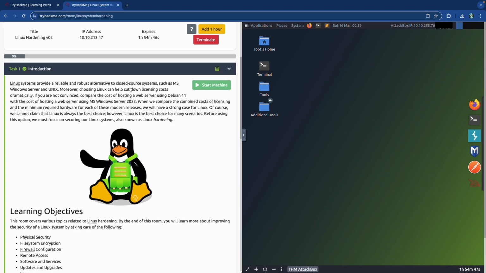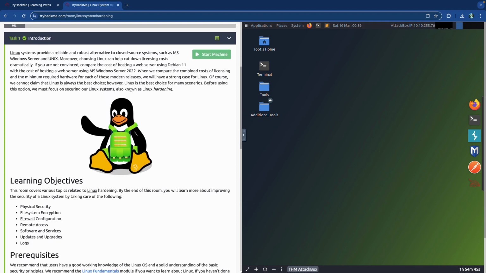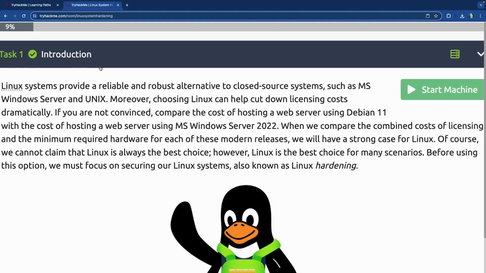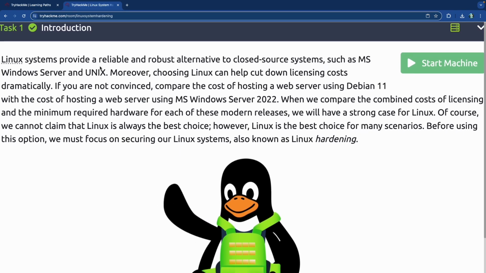So let's first talk about the introduction of this particular room, what we're going to be doing. Linux is obviously a very, very well-known service and platform, and it's an alternative to the closed source system. A closed source system is something like Microsoft Windows Server or Unix, which belongs to Mac and Apple.